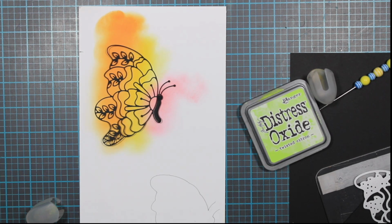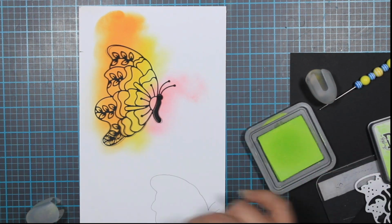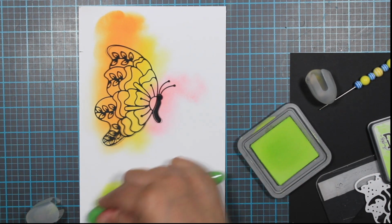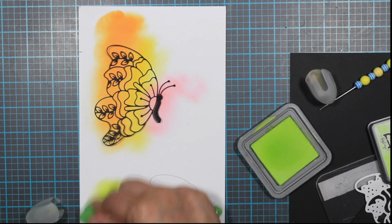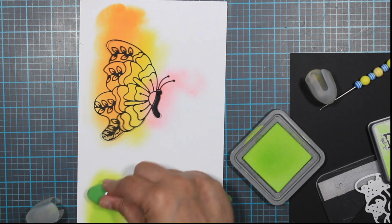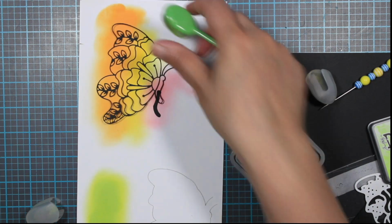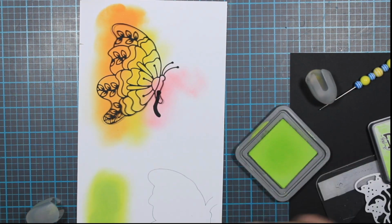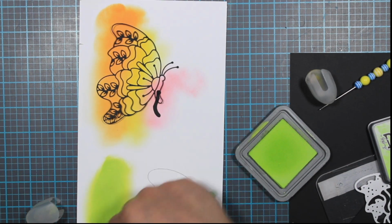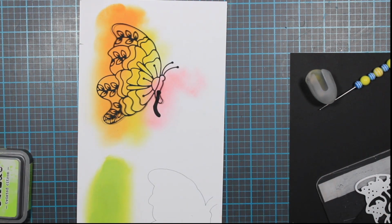Let's see. So I'm just going to grab some green and just really saturate it. These I do want for it to look like green, so I'm gonna really color it. And then we'll see where we'll cut. Almost. Okay. All right. We might use it, we might not, but at least we have it there if we want to.